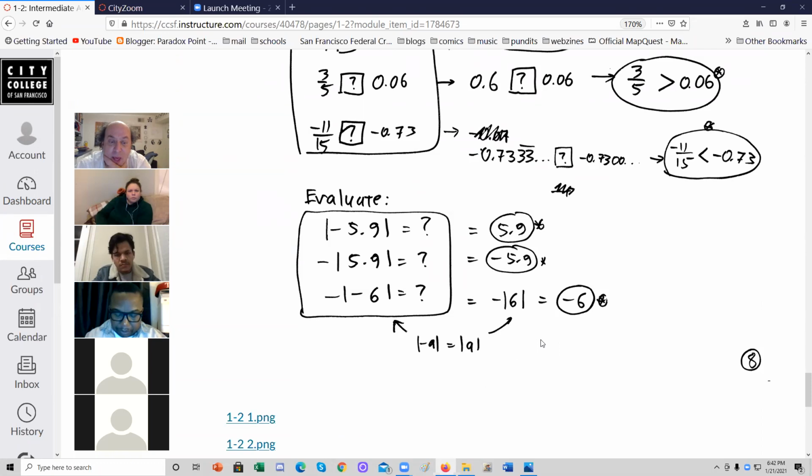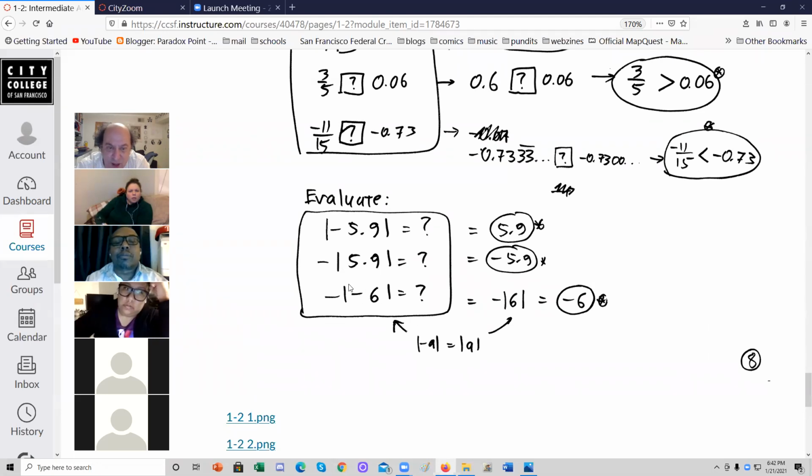Now let's try this. Evaluate the absolute value of -5.9. What's that? 5.9. The opposite, negative, of the absolute value of 5.9. What's that? -5.9. There you go. Now careful. The opposite of the absolute value of -6. What'll that be? -6. First, the absolute value makes this negative sign go away, and the negative of that is -6. The absolute value of -a is the same as the absolute value of a.